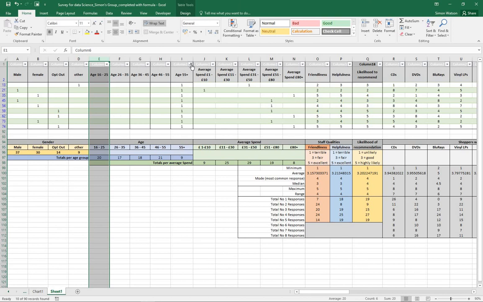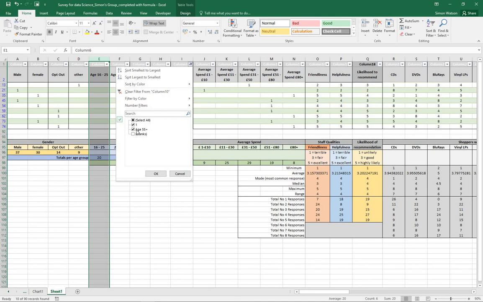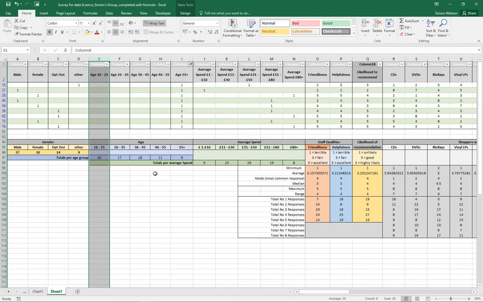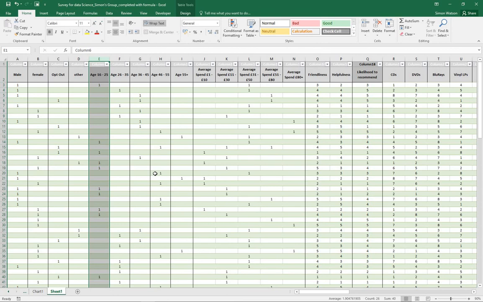But yeah, that's what filtering is. Filtering allows you to filter out the stuff that you don't want in a particular column, so that you can see just a certain selection of that data from that particular column, and how that ripples through all of the other rows, so you can see what their responses were in this particular case.